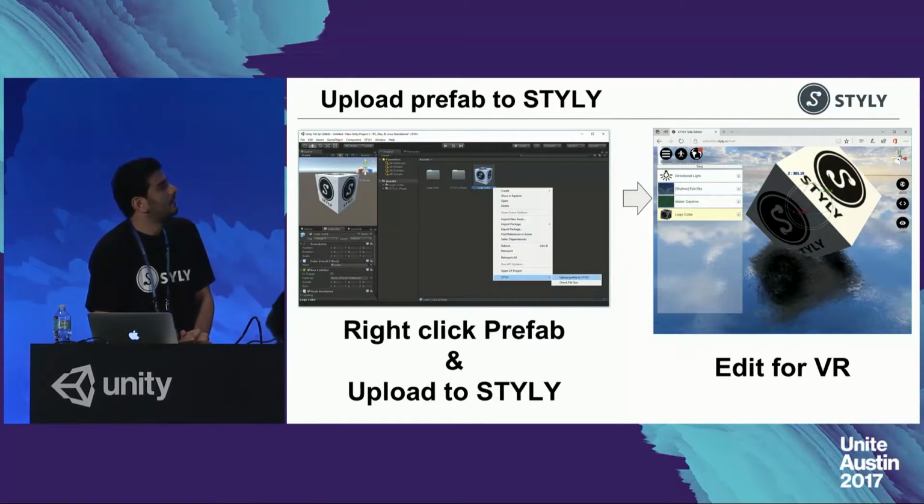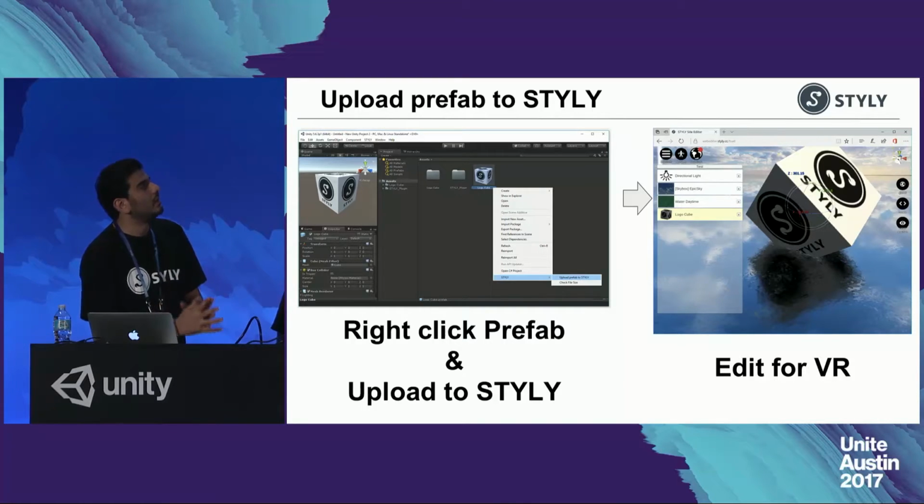So how to upload the contents from Unity to STYLY. Whatever you create, just put it in the asset file, and from the asset file, just right click, and there will be a STYLY icon, and press upload to STYLY, and it will be on our platform. So you don't need any kind of technical background or parameter setting. Just put in the API number and email address, and from Unity, you can just jump into our software, click the publish button, and things are done.